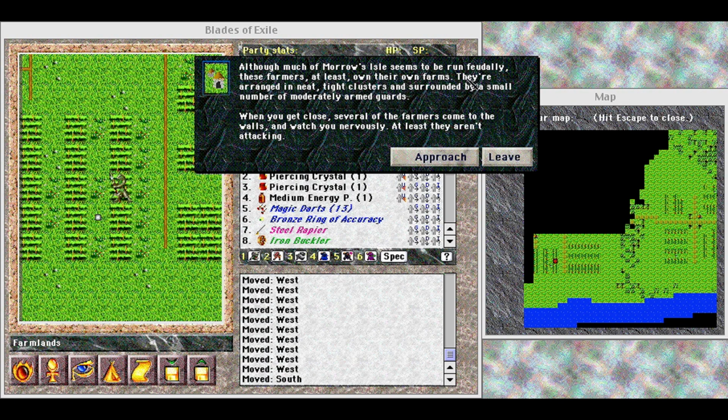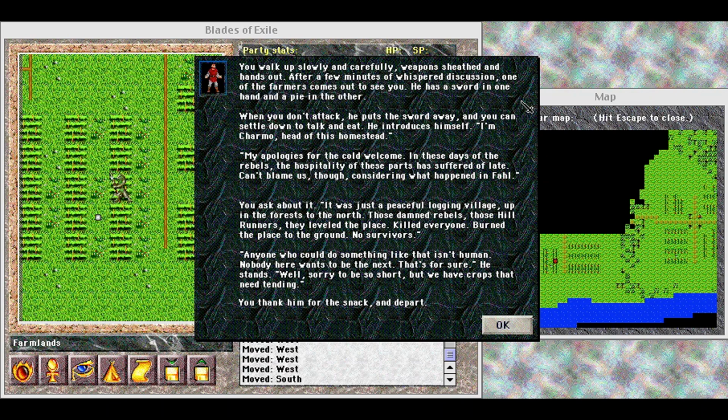Although much of Morrow's Isle seems to be run feudally, these farmers, at least, own their own farms. They're arranged in neat, tight clusters, and surrounded by a small number of moderately armed guards. When you get close, several of the farmers come to the walls and watch you nervously. At least they aren't attacking. You walk up slowly and carefully, weapons sheathed and hands out. After a few minutes of whispered discussion, one of the farmers comes out to see you.